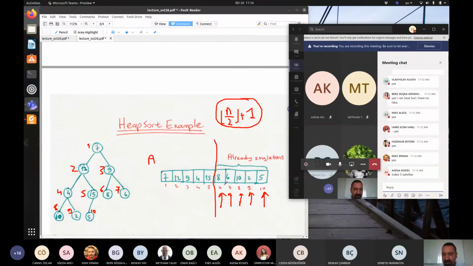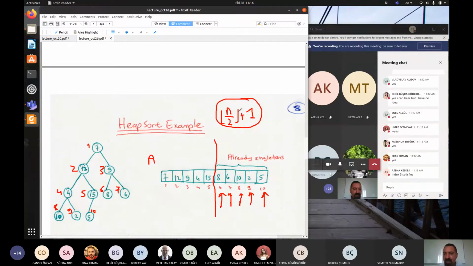Now, the first element, the first node that might not have the heap property is the element at index n divided by 2. This is the first non-leaf node.